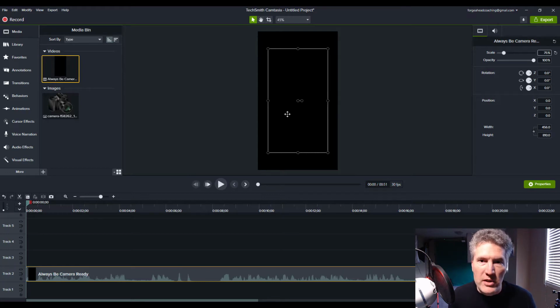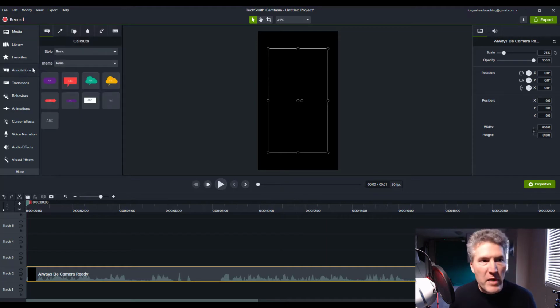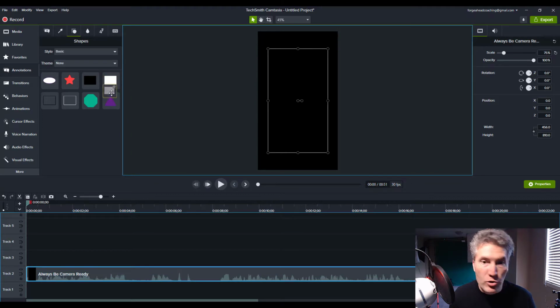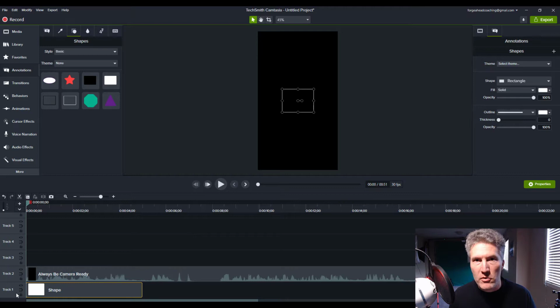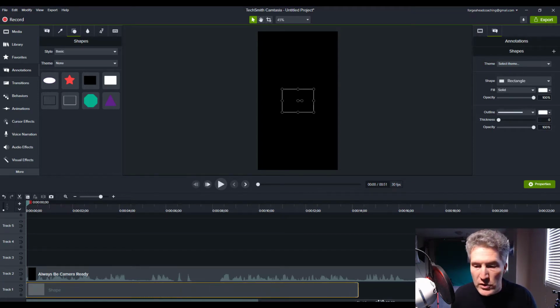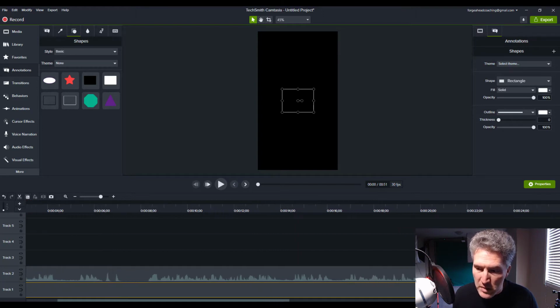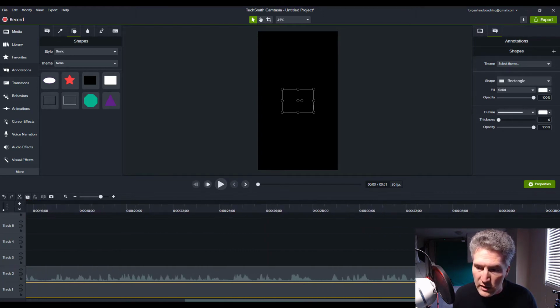Now the video is in the center of my screen and I've got some space around it. I'm going to go to my annotations and find a shape to put in on track 1. Because when you edit video in an editor like this, a linear editor as we sometimes call them, everything you add as you layer it, everything that is on top covers what's underneath. So the video in this case is going to cover the square shape. I'm just going to expand it here so that it runs the entire length of the video.